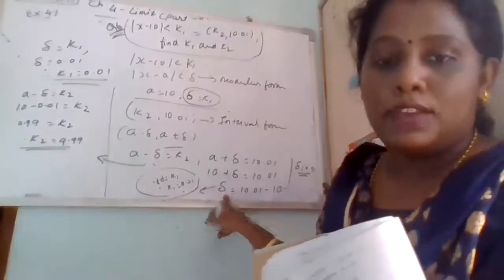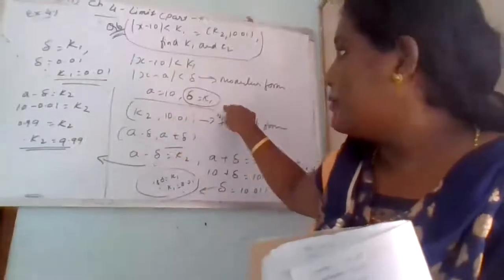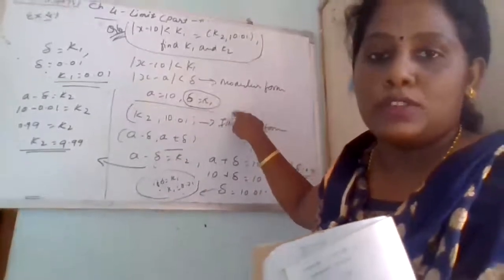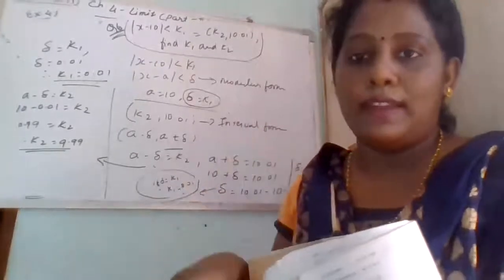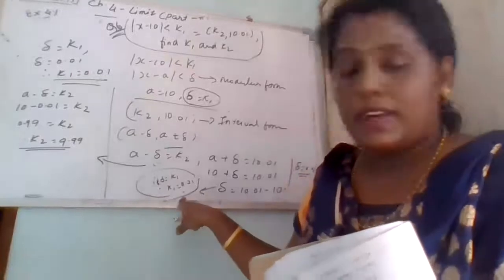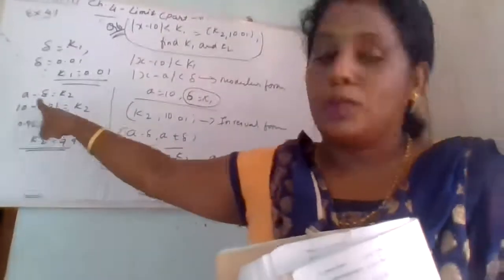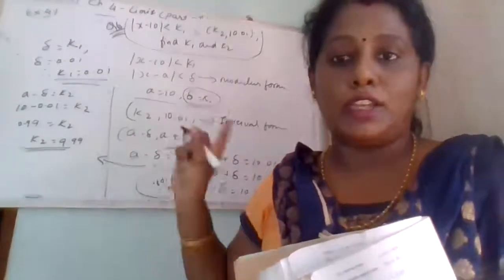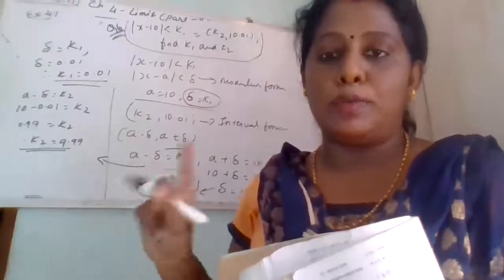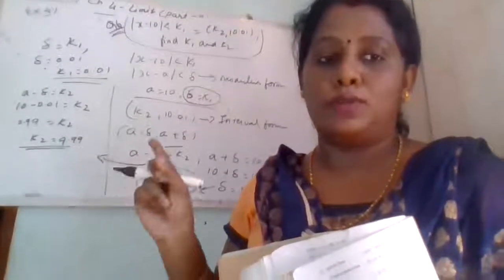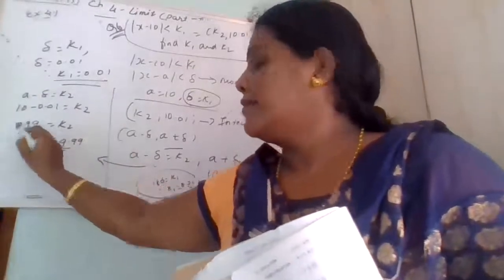यहाँ पे डेल्टा का वैल्यू हमको मिला है ना 0.01 और डेल्टा यहाँ पे हमने फाइंड किया है कि डेल्टा इक्वल टू k1. तो डेल्टा इक्वल टू k1 है तो जो डेल्टा का वैल्यू होगा वही k1 का वैल्यू भी होगा. वैसे हमको k1 का वैल्यू मिला, राइट? अब ये चीज को हमें सब्स्टिट्यूट करना है. देखो a माइनस डेल्टा इक्वल टू k2. तो a क्या था 10, डेल्टा क्या था 0.01. देन फाइंड k2. तो k2 विल बी 9.99. Okay?